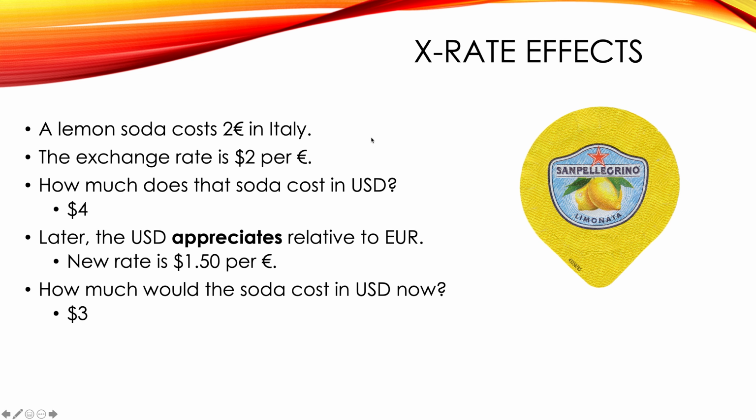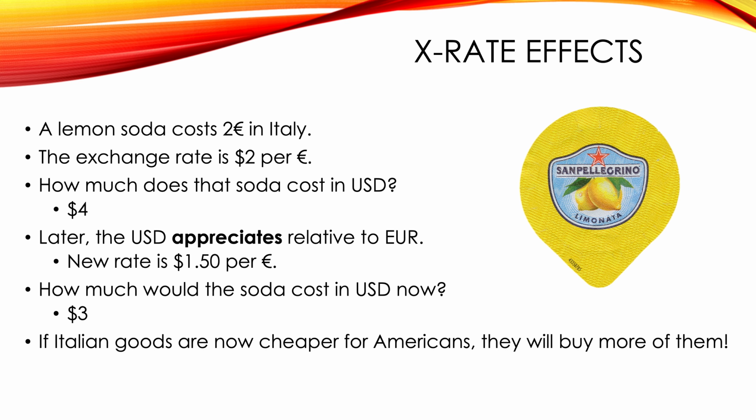Now, sometimes the question I get is, well, wouldn't the price of the soda in euros change? Maybe, maybe not. That's a discussion of something called real exchange rates, and we will not be covering that in this video. For now, what this means is Italian goods, such as the lemon soda, are now cheaper for Americans, right? We're going to use that lemon soda as a stand-in for all goods from Italy. Because you don't need as many US dollars to get your hands on an Italian product, Italian goods are cheaper for Americans, and Americans are going to want more Italian goods.